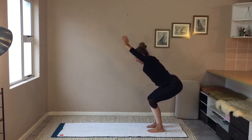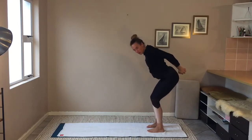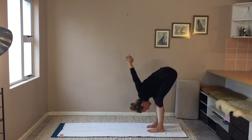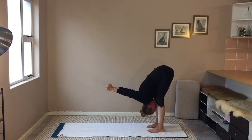Sitting a little deeper. Bring your hands past your knees. Interlock, roll your shoulders back. This might be enough if you want to take it further. Again, folding from pelvis, resting chest onto thighs, reaching arms up and over. Let your head hang. Let your shoulders soften.